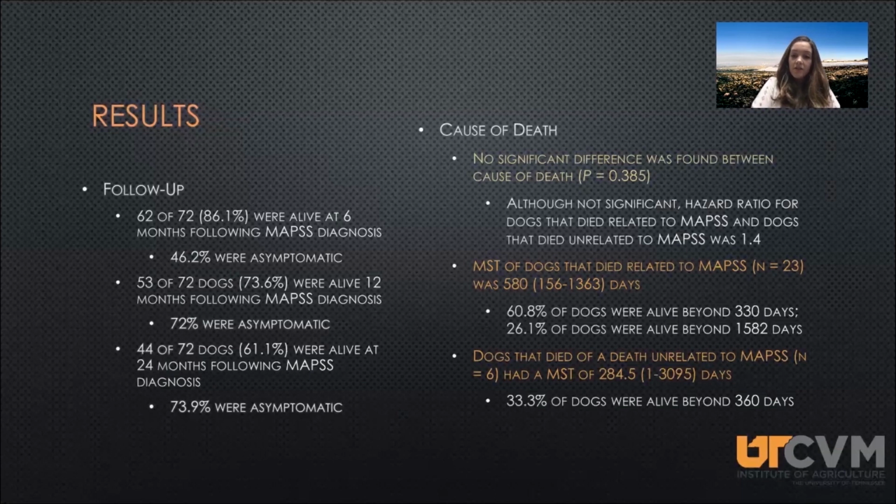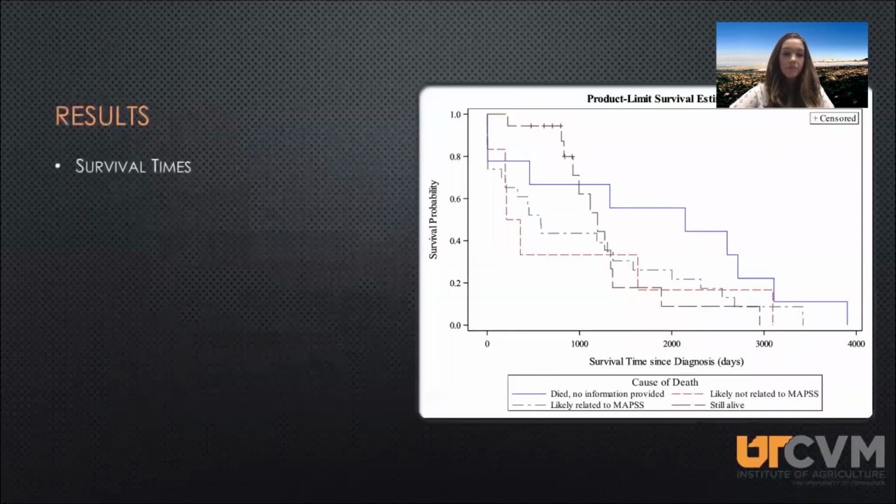There was no significant difference found between cause of death. The median survival time of these dogs that died related to multiple acquired portosystemic shunts was about 580 days. And then dogs that died of a death unrelated to multiple acquired portosystemic shunts had a median survival time of 284 days. And this may have represented, for instance, a dog that was hit by a car.